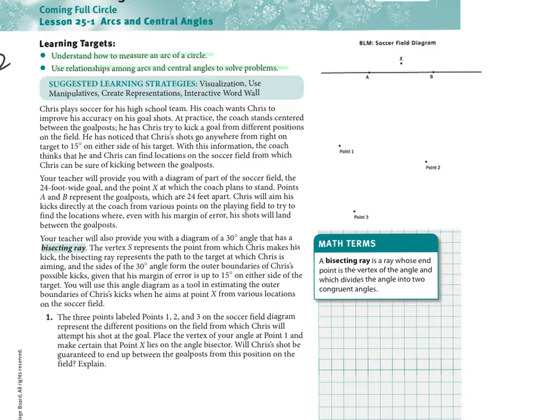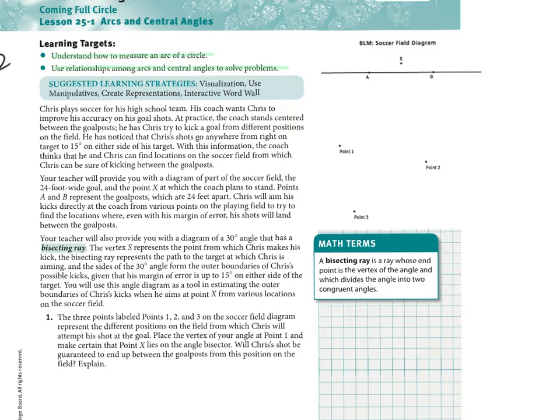Because we are doing this through video, we're going to have this activity be a little bit different than when we were in the classroom. If we were in the classroom, I would provide you with a diagram that helps us figure out how we can work with our 30-degree angle, and it would also show the bisecting ray.